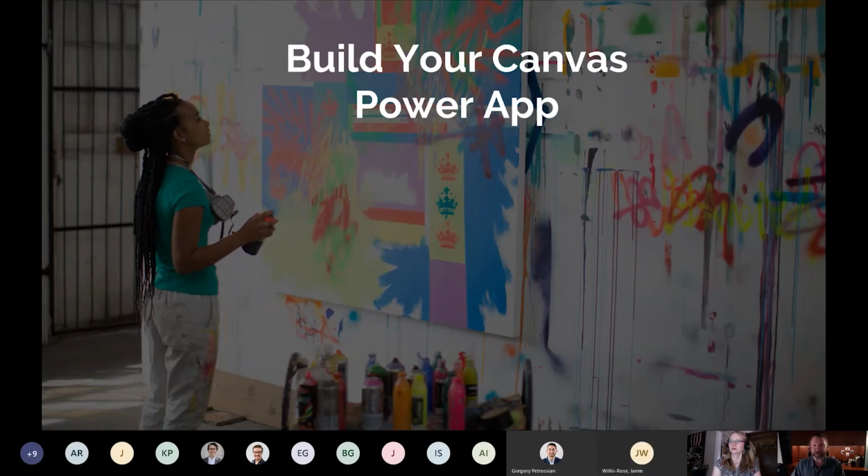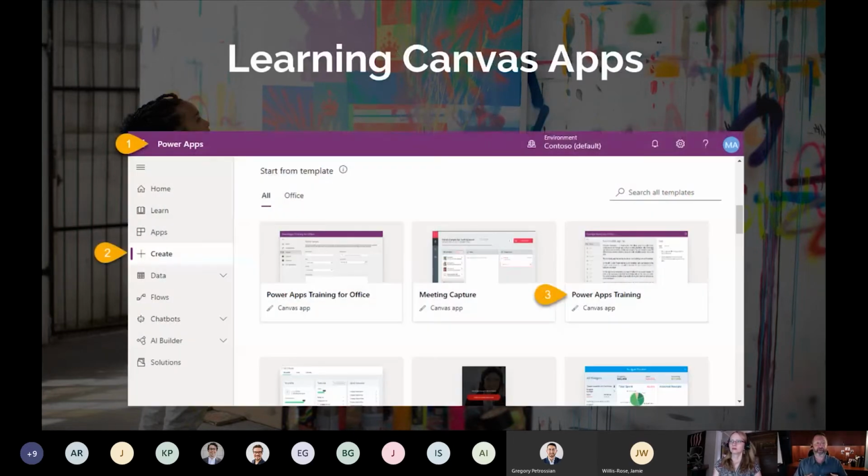Okay, so let's go in and talk about building the Canvas Power App. I'm going to do a couple things here before I just jump into building it. My goal here, for someone who's never used model-driven apps, is that hopefully you'll think, oh, okay, now at least I know how to navigate into that app to do this. For someone who has never used Canvas apps, I'm going to try to give you enough information that you can build your first basic embedded app if you already know model-driven or already know Dynamics. So first up, I'm not going to be able to do a ton of detail on learning how to create Canvas apps.